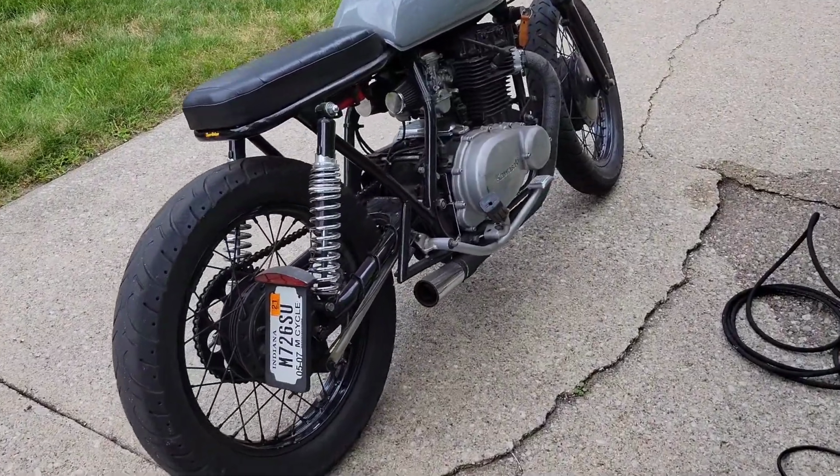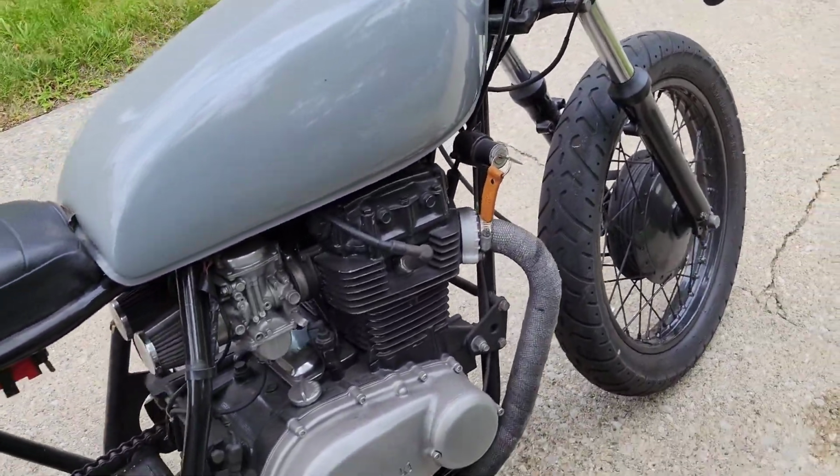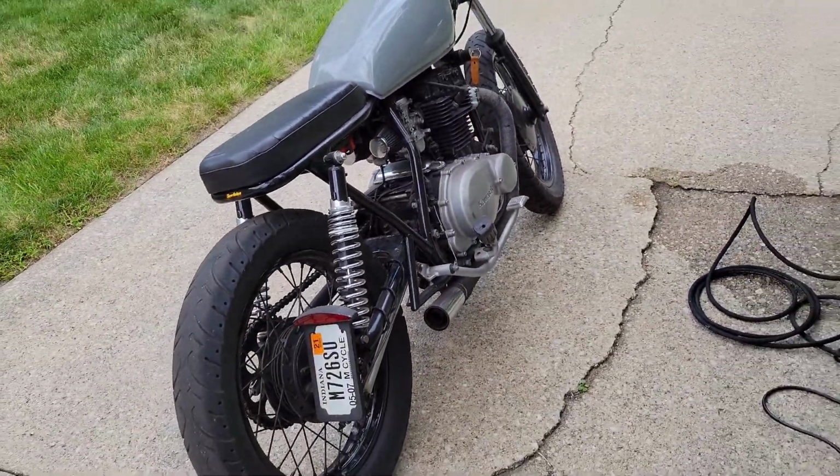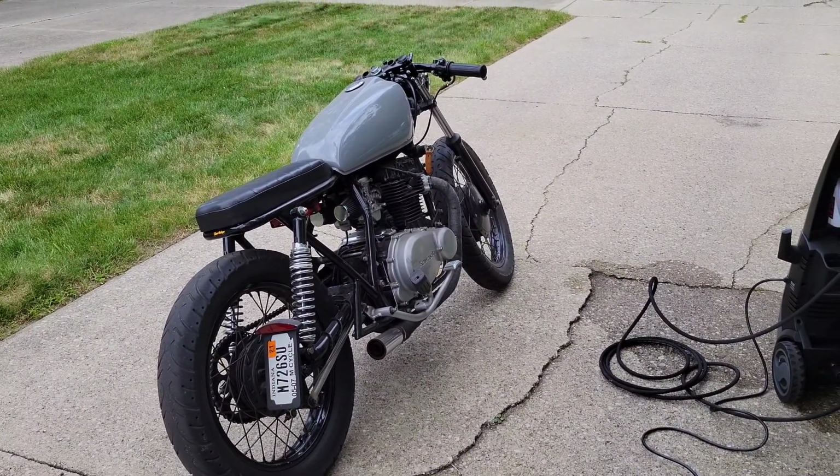I can't bring myself to put those nice fenders on this dirty old bike. It's been a long time since it's been washed. Give it a quick wash, and then by that time the fender should be done baking. We got about 13 minutes left.